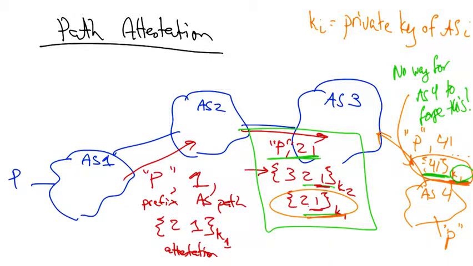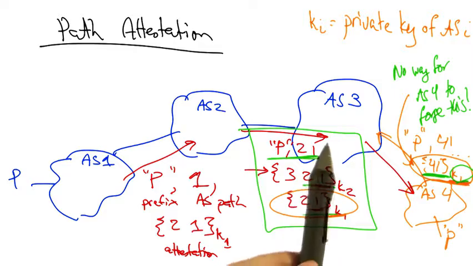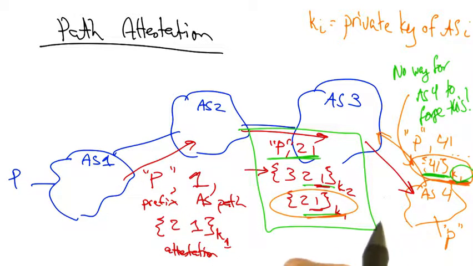This particular mode of signing not only prevents the type of hijacking that we explored, but it also prevents path shortening attacks. For example, when AS4 receives the legitimate route to P through the path 3 2 1, it would be impossible for the AS to shorten that advertisement to say 3 1, because it would somehow have to generate a path attestation for 3 1 signed by its own secret key. However, if it did that, the receiving AS would look for another path attestation with just 3 1 signed by AS3. Yet, such a path attestation would not actually exist.